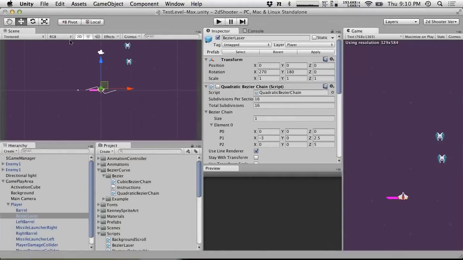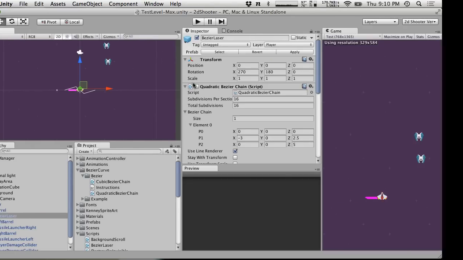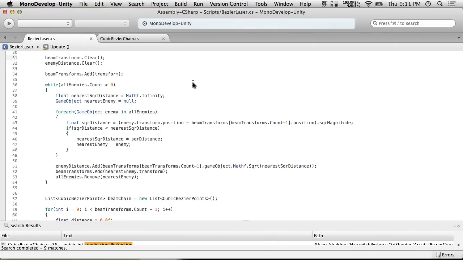Because of the way that we set this up, we set it up using Unity's 2D system, so Y is up and X is left and right. Makes sense. So what we're just going to do is a check. We actually only want enemies that are above the previous enemy. So we need to check that before we do the nearest distance.